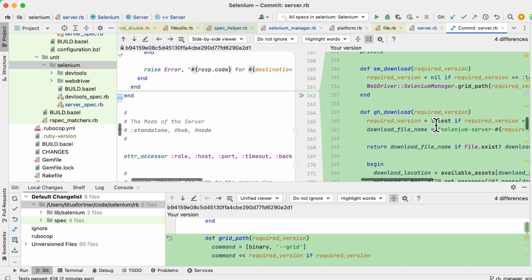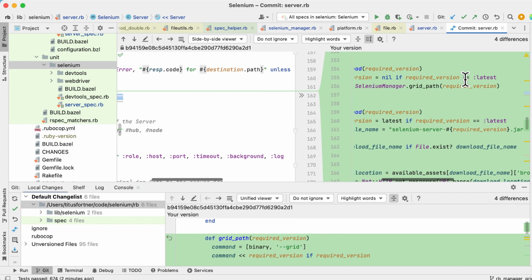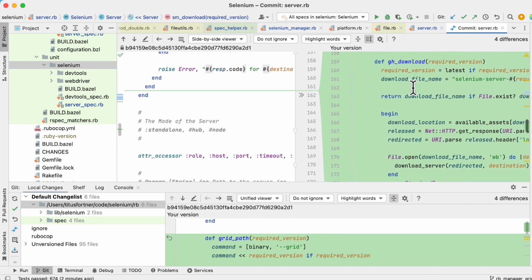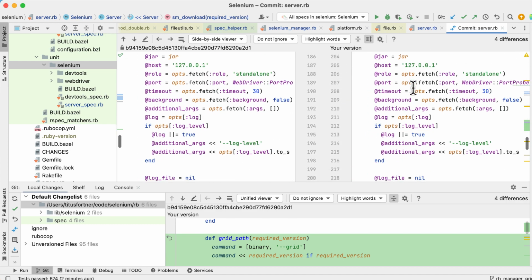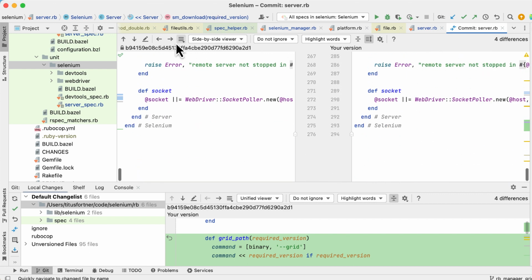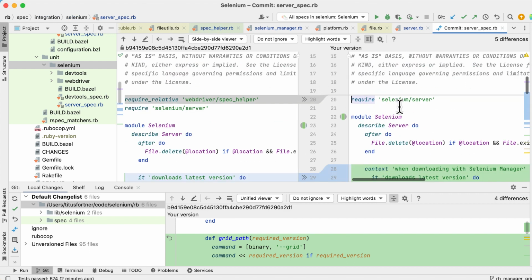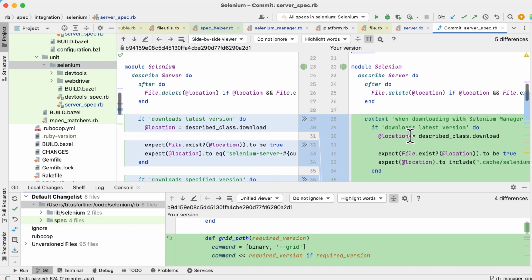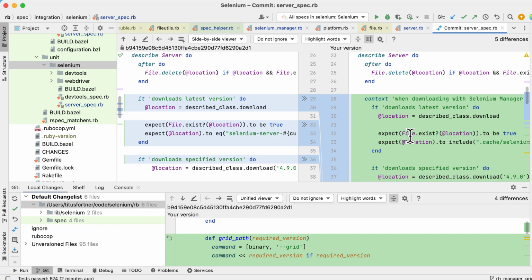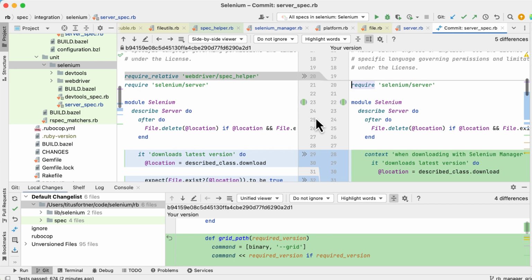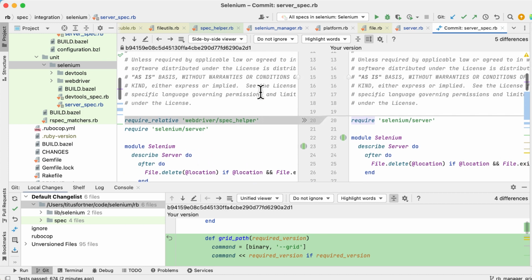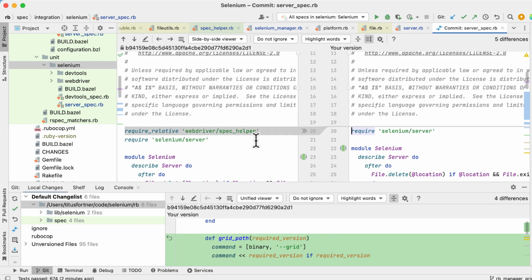So now Selenium Manager download. We're setting it to nil by default, passing it in to the grid path method we just looked at. And we just copy pasted this. We didn't make any changes to the old one to keep it completely backwards compatible. And then, why did I remove this? It's not actually needed.